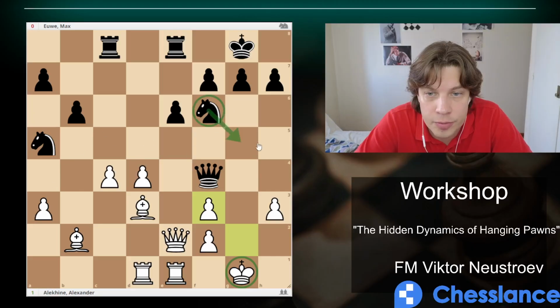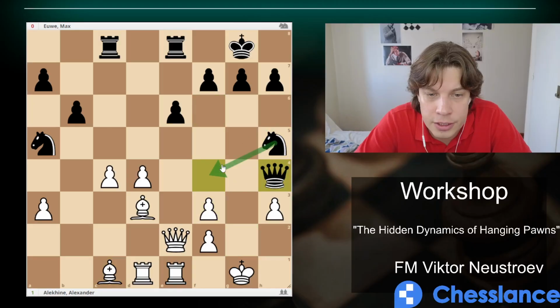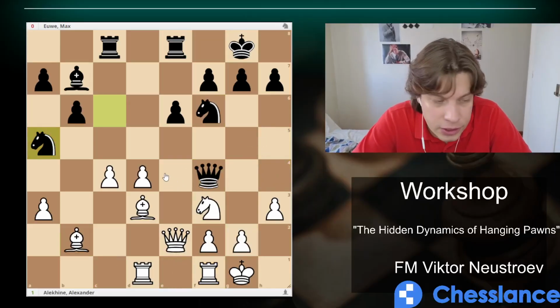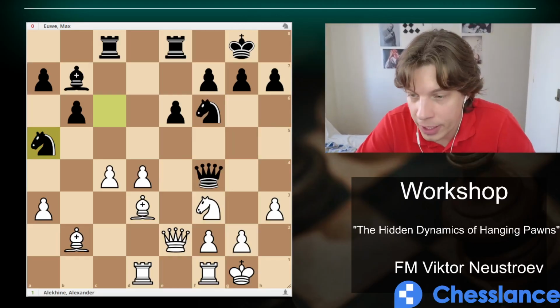This knight should be improved, so probably this, and that. Maybe, well, actually this is fine, because if bishop c1, it can be queen h4, and the knight can still occupy this position. Looks good. So this is a threat. That's why white has to defend against this threat. How?